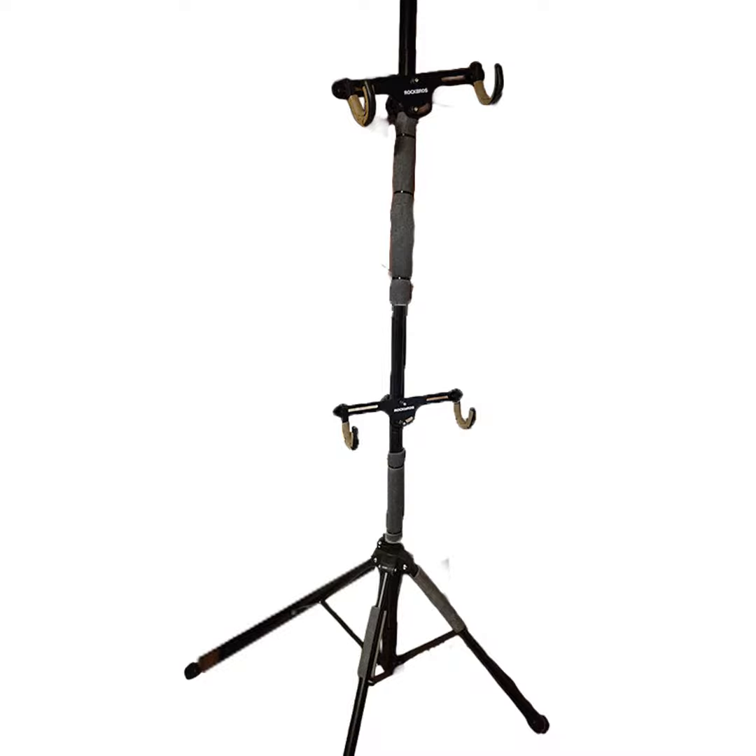The only two minor downsides to the rack — and I'm being nitpicky — are that they probably could have included a simple instruction sheet, and there are some mods I added. A bit of padding to wrap around would be a nice inclusion, though I didn't expect those things to be included. I'd also suggest occasionally checking the tightness of each clamp and part — same as with your bike itself. I have to say I am extremely pleasantly surprised: the Rock Bros 2 Bicycle Indoor Vertical Bike Rack truly surpassed any expectations I had. Rock Bros pulled off a quality, well-designed piece of biking equipment for a reasonable amount of money.